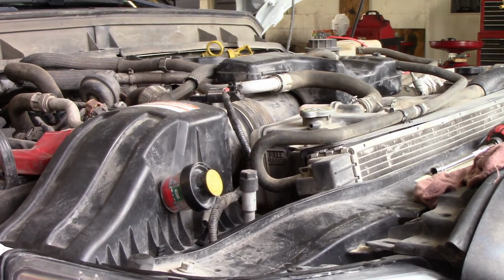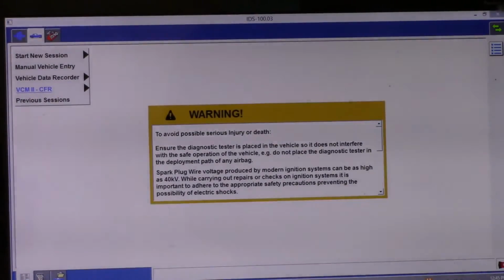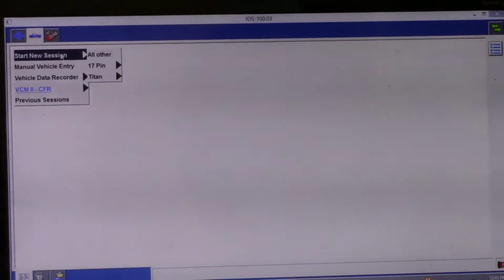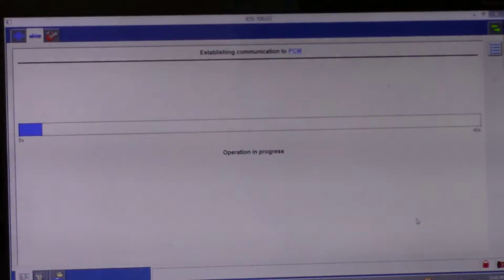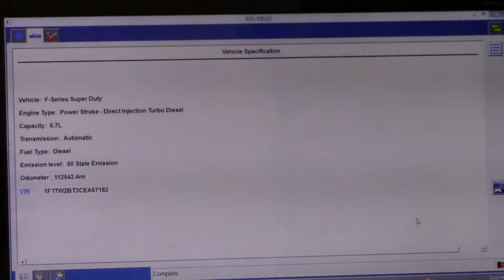Alright, let's recheck our data. Alright, so we're back in front of the computer. And we got to re-ID the vehicle. So we've worked on other vehicles since then. Back to our saved session. And I think there's a parameter reset for mass airflow replacement, so let's go and check that.